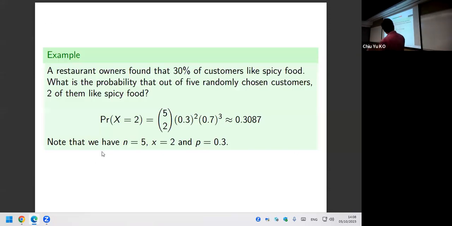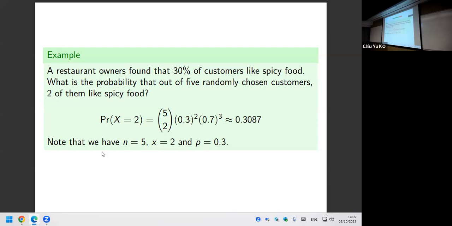So one of the applications in your slide is about food preparation. Suppose you're a restaurant owner, and you sell spicy food and non-spicy food. Looking at the historical data, 30% of the customers like spicy food. The business problem is that you need to prepare the spicy food before they come. The spicy food cannot be prepared on the fly. You have to put it in the spicy sauce and let it sit for a few hours. The question is how much spicy food you need to prepare. It depends on how many customers actually order spicy food.